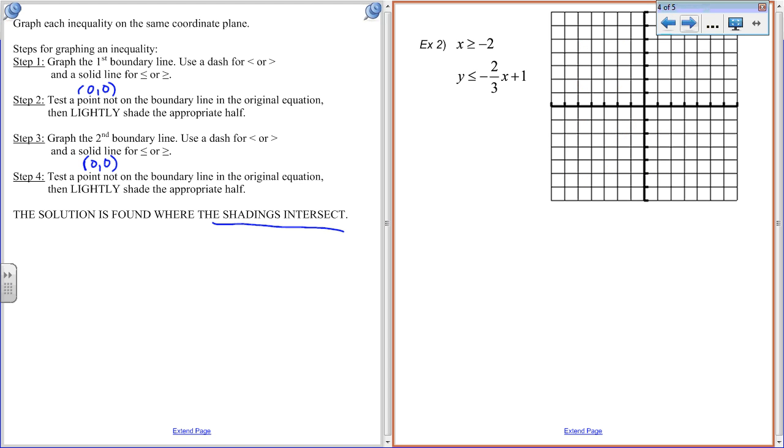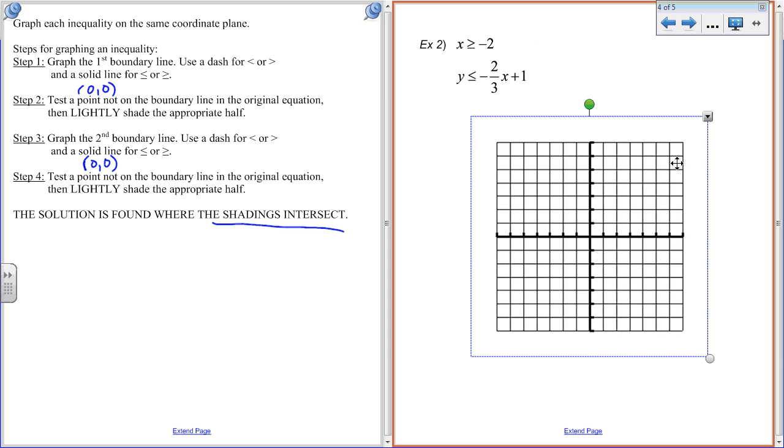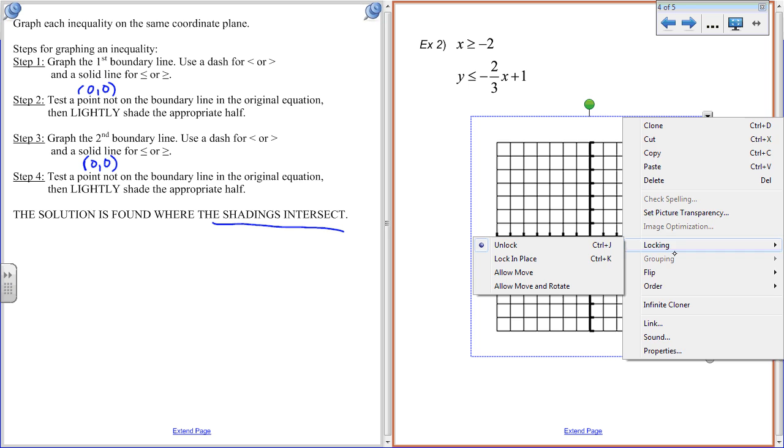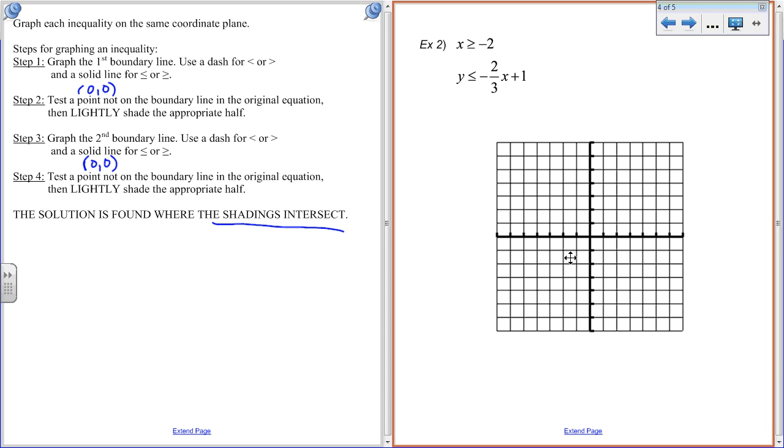All right, ladies and gentlemen, let's take a look at the next one. Let's just review real quickly what it means to have x by itself. When we have x by itself, it means it goes only through the x-axis, and it's going to go through the x-axis at -2. It's going to be a solid line because I have the line under there. If it was y by itself, we would have the horizontal line, but because it's x, we have our vertical line.